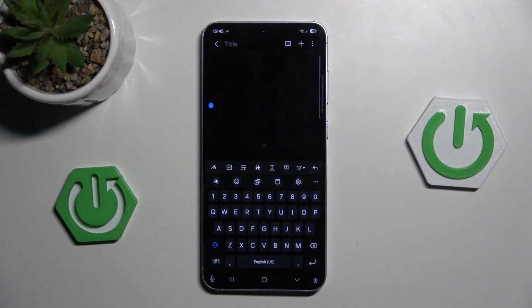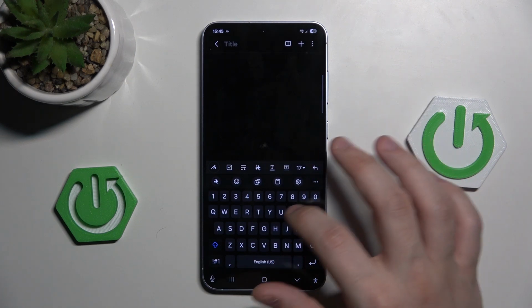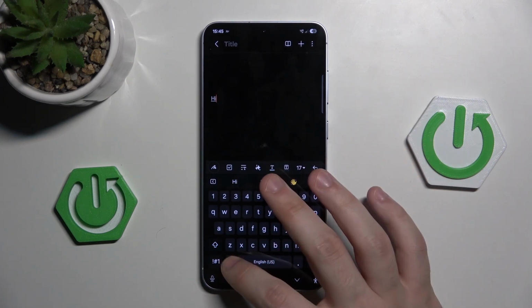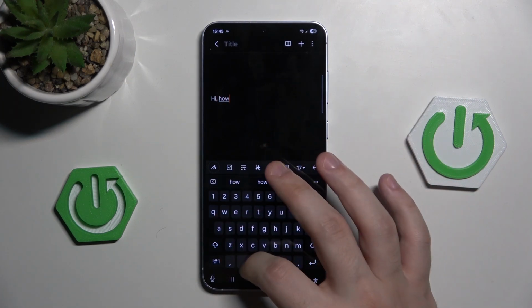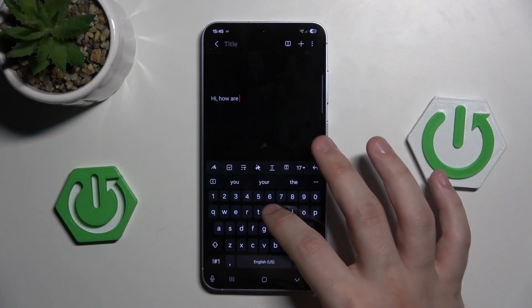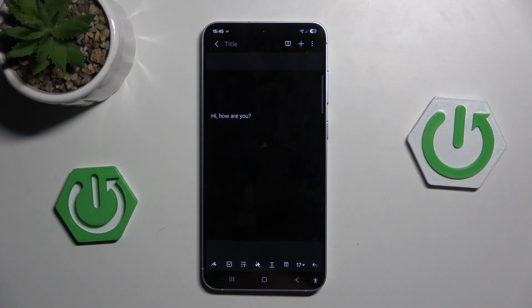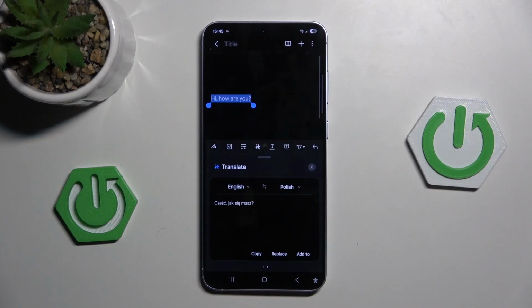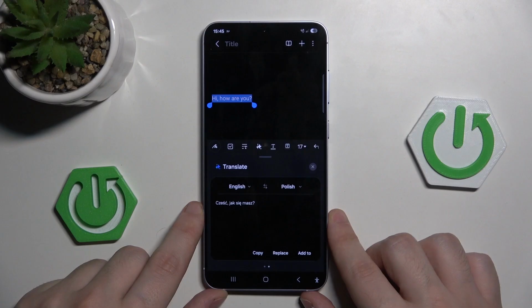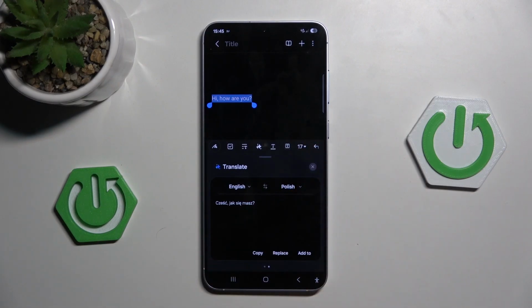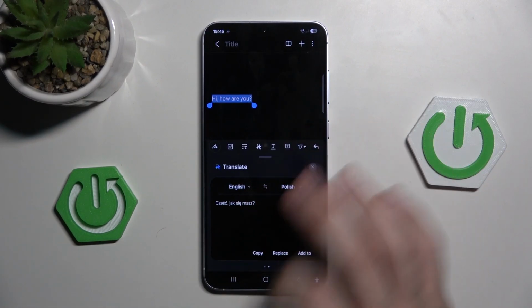Okay, so now I'm going to type a sentence in English and the AI will translate it into Polish. So that's what I'm going to do now. Okay, now let's click on those stars, and click on generate translation. And now as you can see, it has been successfully translated from English into Polish.